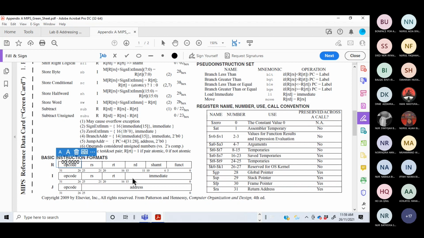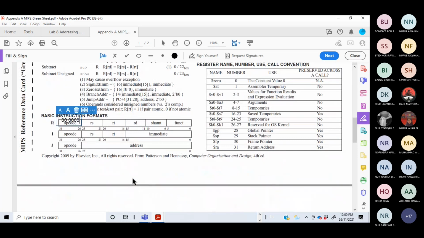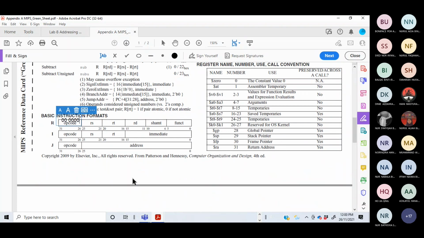How many bits for opcode? 6 bits. 26 to 31, 6 bits, right?